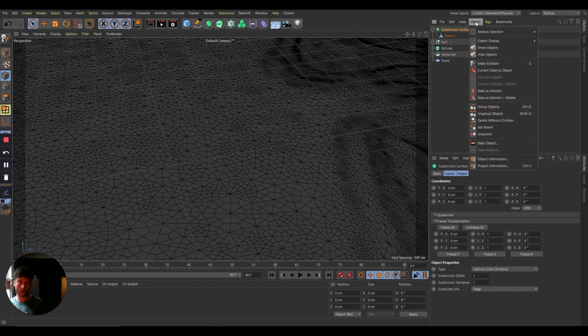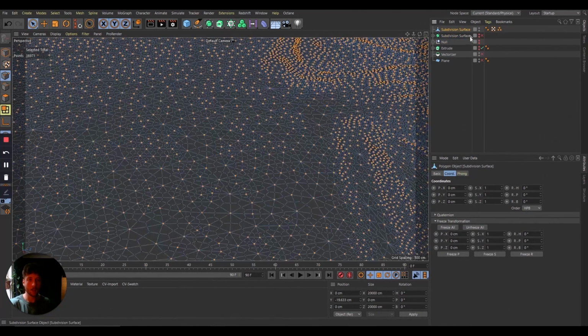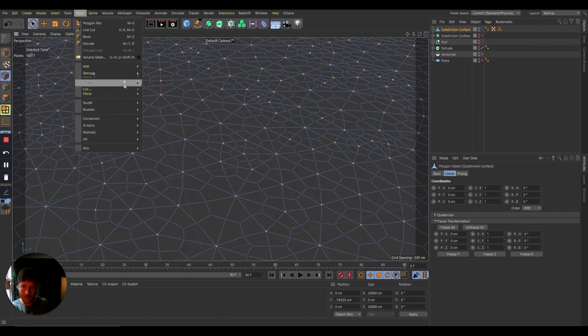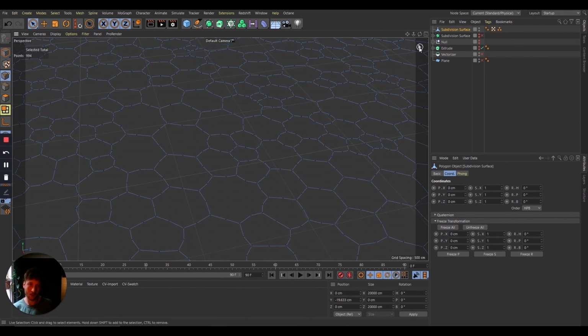So again, what we're going to do is current state this subdivision surface and switch it off and hide it. And because we created that selection tag, we now have access to those individual points, even though the mesh has actually changed. What we're going to do with these points is clear them away, which will give us our n-gons. So if we go to mesh, remove and melt, and just give it a moment, you might think it's frozen, but it hasn't, it's just computing in the background. What you'll get is quite an interesting looking mesh, like this.